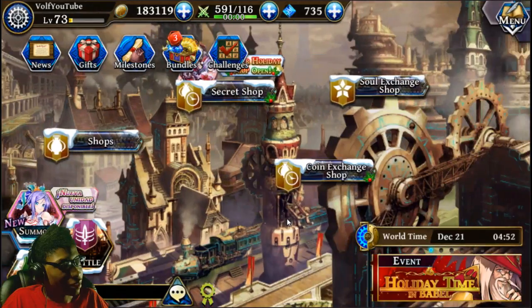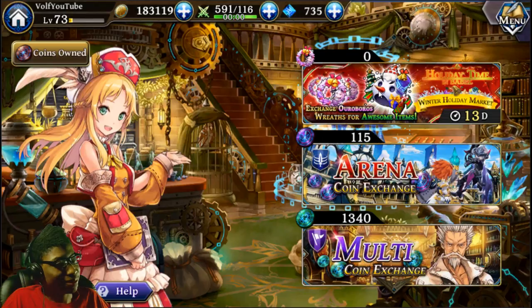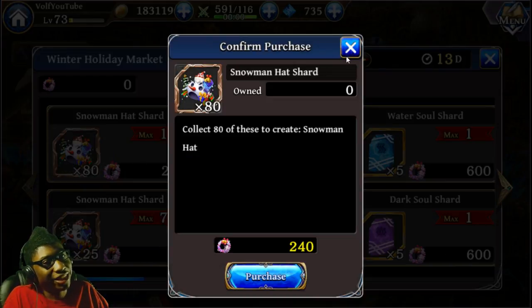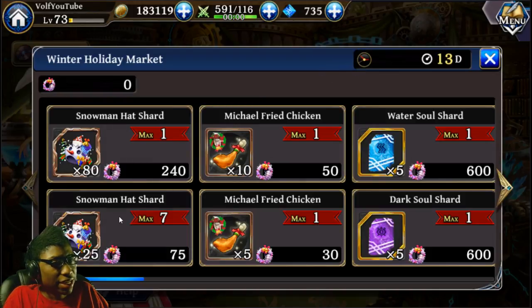Alright. And if you guys are looking for the exchange, it is right here. If you guys are looking to exchange these items, it is inside your coin exchange. And there are quite a few things in here. So the first thing you guys will notice when you come in is the snowman hat shard. So I was told anytime you attack allies within 4 blocks, get jewels, is what Alice has said. I think I remember reading something about that. I just don't fully remember. And then there's other shards to actually get it to like 5 stars.